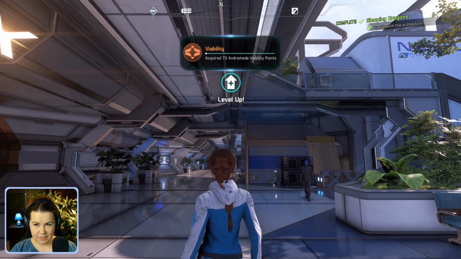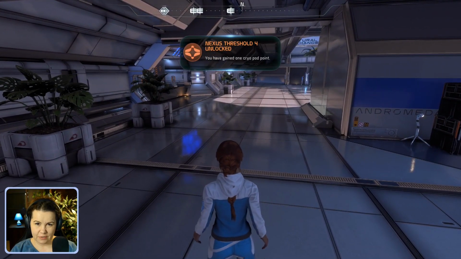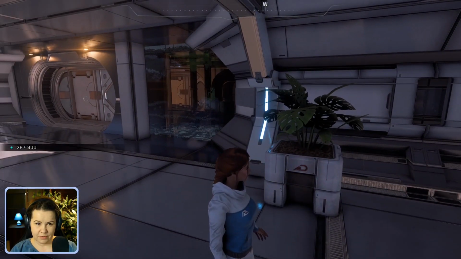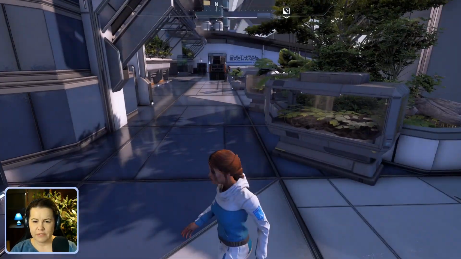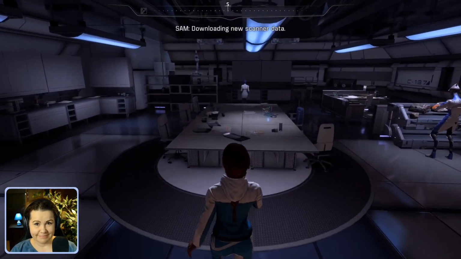Okay, so we did resolve this one. We have Nexus Threshold 4. You have gained 1 cryopod point. Ah, nice, but I can do that on the ship. Let me just go up here. Wasn't there the research lab as well? Tech lab. Downloading new scanner data.